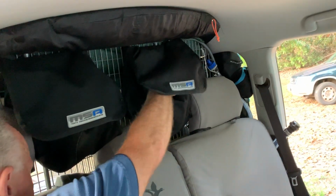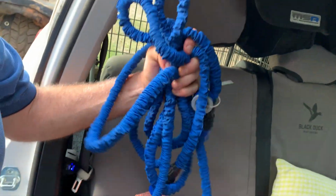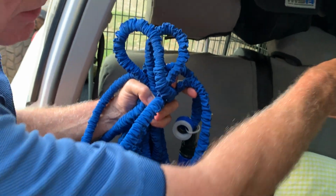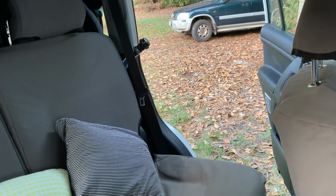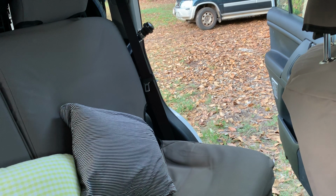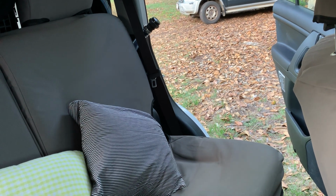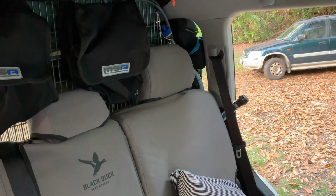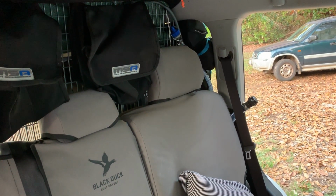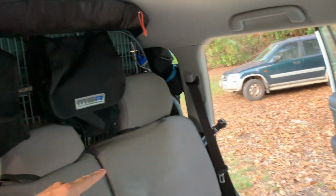Sit up there, and this one here, I've got a little water hose, it's a lay flat hose, and this is used for filling the water tank on the other side. You can see the pipe coming out of the water tank, and there's a point there where you plug this hose into the water pipe, and you put that onto a tap. Obviously you fill up in a garage or wherever you stop, and other spare fittings in there. Or alternatively, there's a funnel that sits up on the roof, which I'll point out later, and you can unscrew the breather cap there, and you can fill water out of a stream into the tank.